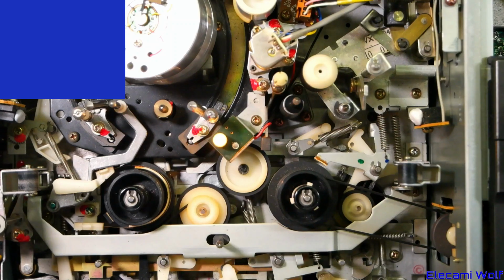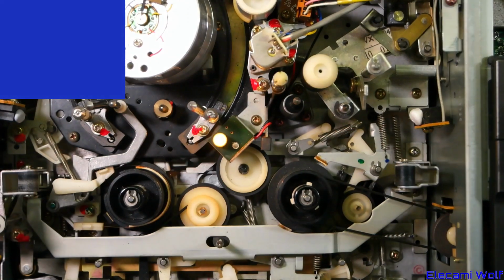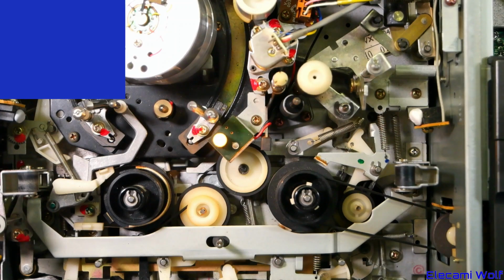Maybe it's supposed to click into a different mode when you've fully depressed the rewind. I don't know. Perhaps we should try taking the sides and or bottom off of this thing and taking a look at it from the other side and see if there is any other business in there to make the mechanism work.